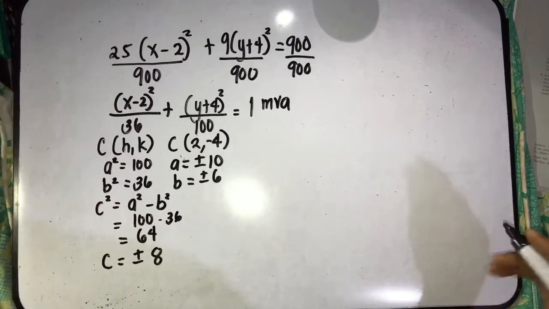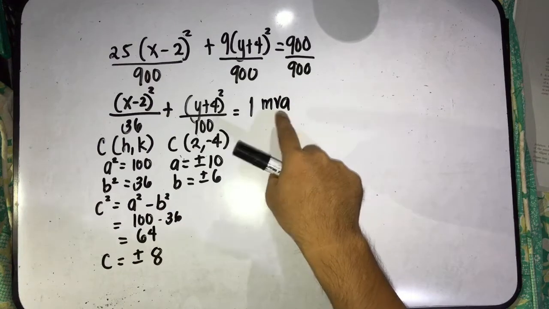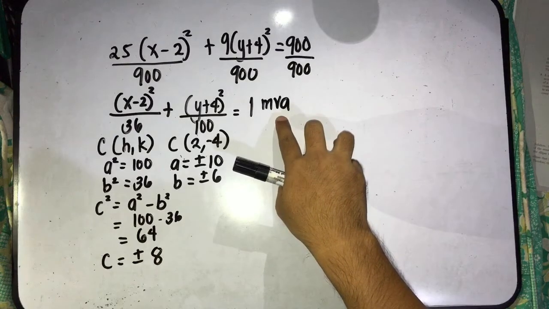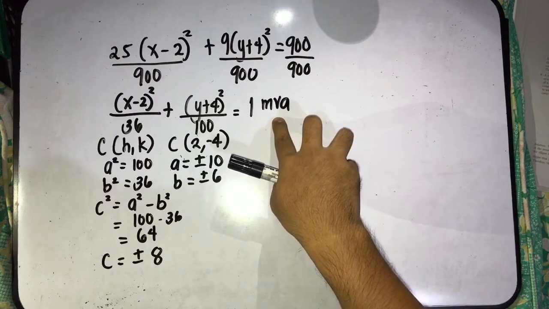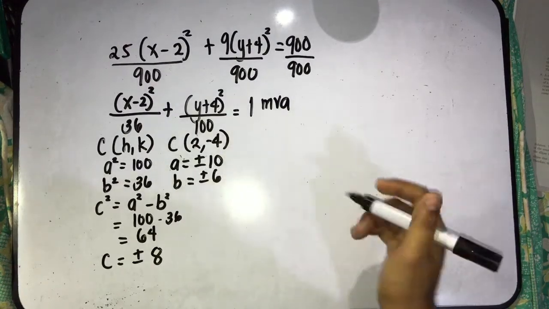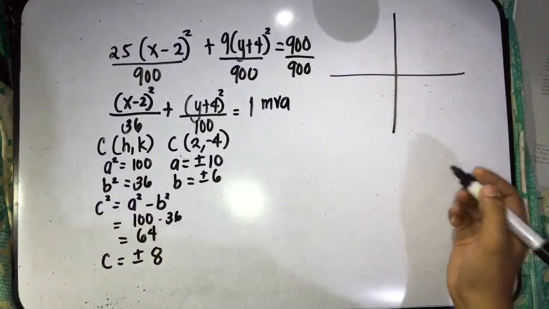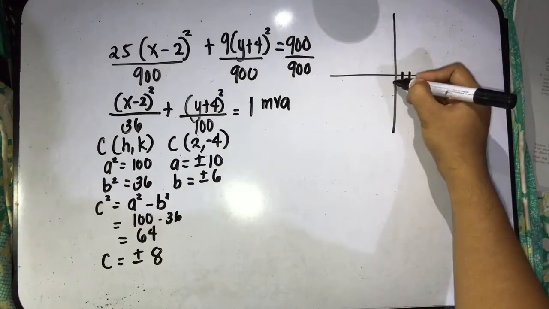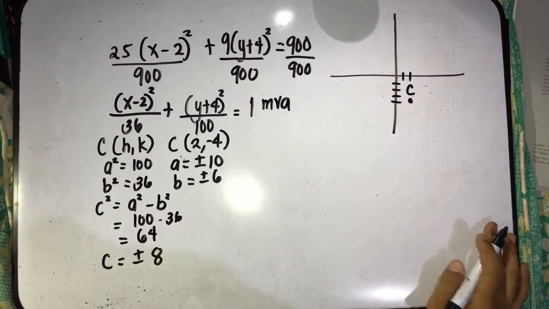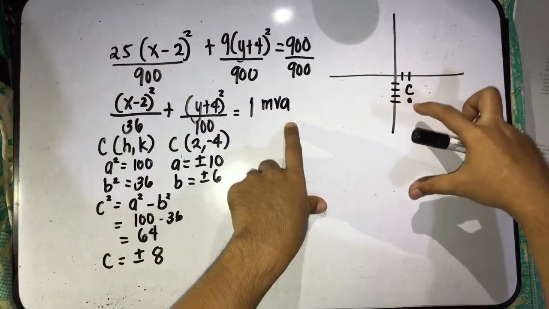So, how do we get now the coordinates? Always remember that this is a major vertical axis. If that is a major vertical axis, all we need to do is to add and subtract the values of a and c with the y coordinates of the center. Okay, or drawing muna natin yung center. Asan daw ba yung center? So, the center will be located at 2, negative 4. 1, 2, 1, 2, 3, 4. So, here is the center located at 2, negative 4. So, mula sa center, because this is a major vertical axis, kailangan nating tumaas at kailangan nating bumaba.